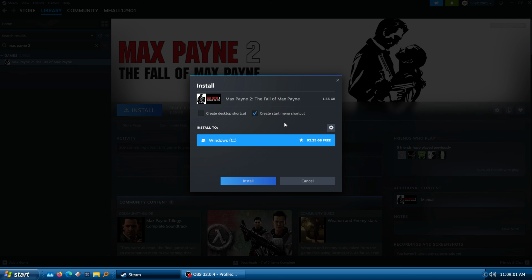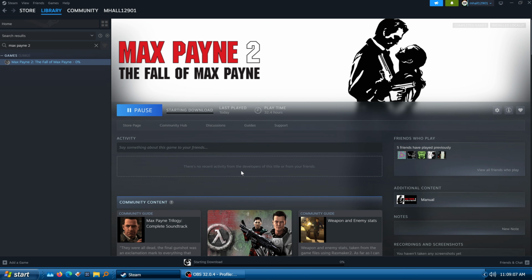Now, when you're installing the game, just use the default path right on your C drive. This is a Windows computer, and just don't mess around with that kind of stuff. I've noticed that with some older games, if you install them to a different folder other than the default path, for whatever reason, it can mess things up.